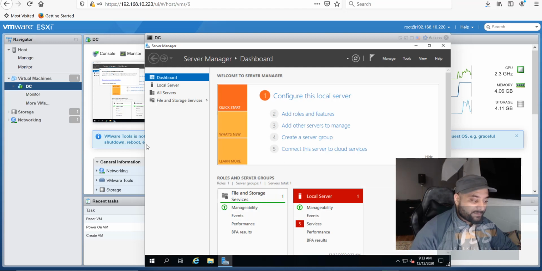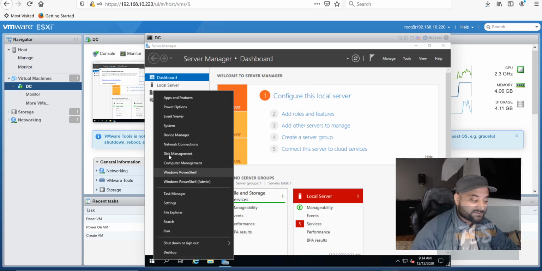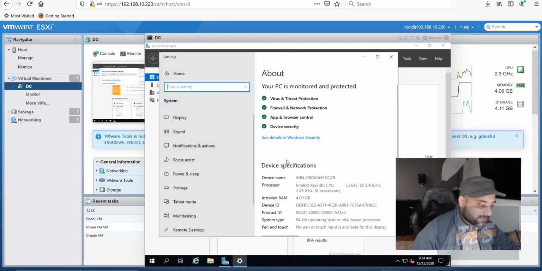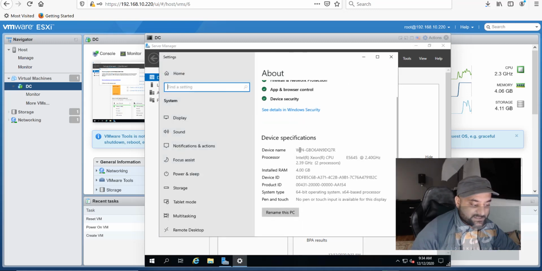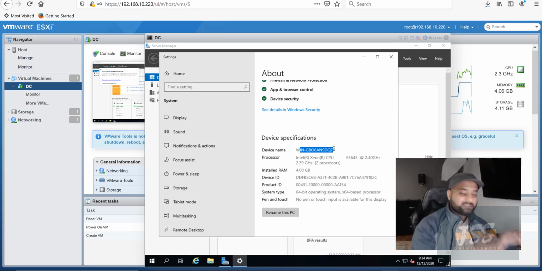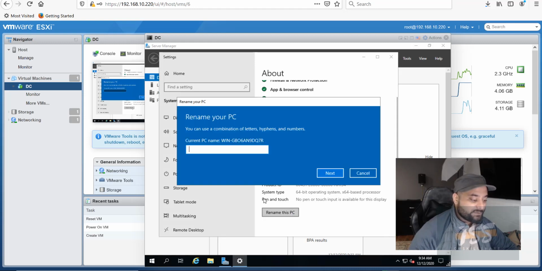Now remember, I told you that when you name the machine DC in vSphere, that doesn't mean you have named the server inside this machine. When you go to System and drop down, you see it says WIN blah blah blah. That's a generic name. I see a common mistake from interns: they start making the deployment and make this machine a king with this name, and that messes up a lot of things. So the first thing you need to do is name this DC like that. So now you matched it.